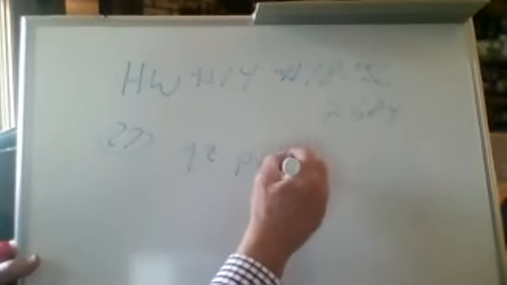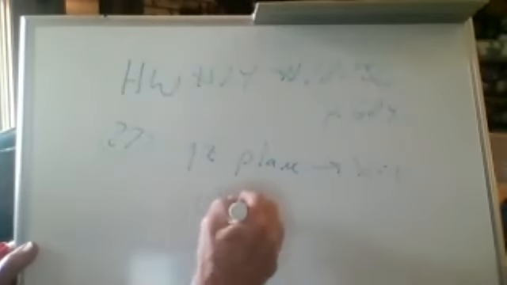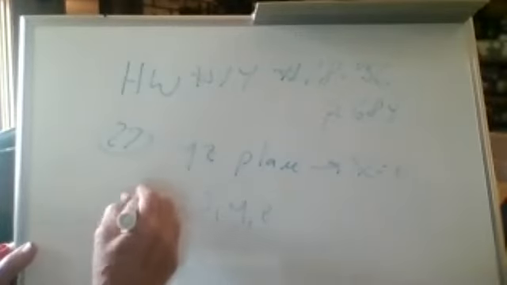Okay, now let's look at 27 through 31. It says identify each of the following as true or false. If the statement is false, explain why, okay? All right, 27 says every point on the YZ plane has the coordinates (c, y, z), for any real numbers. Okay, if it's on the YZ plane, that means that x equals 0. So it's actually going to be (0, y, z). So it's false, okay? And all that is your explanation as to why it's false.